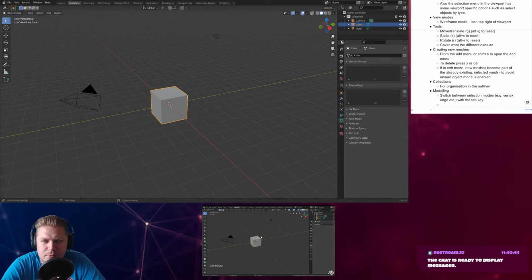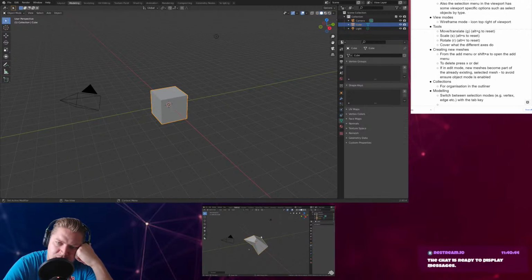For example, I'm just going to change this cube into a random shape by selecting one or multiple vertices and using the transformation tools to move, rotate, or scale the vertices around. Then we'll toggle back into Object mode with Tab. Just to top things off, let's rotate our cube to add an action in Object mode as well. Now let's say I changed my mind about something and want to go back in my undo history.